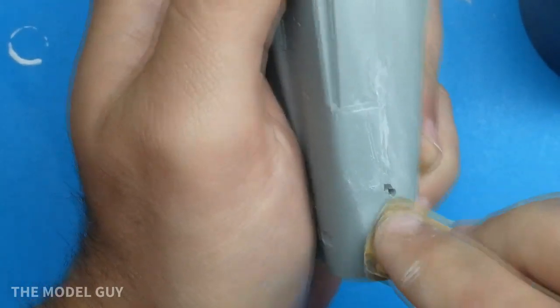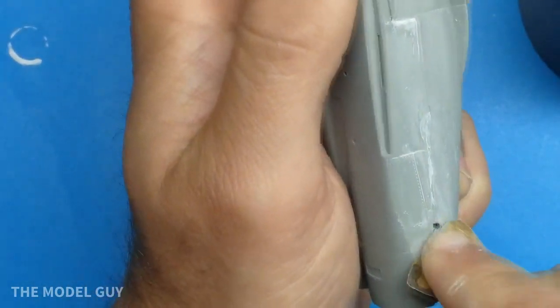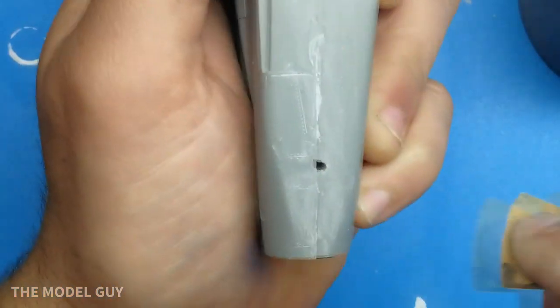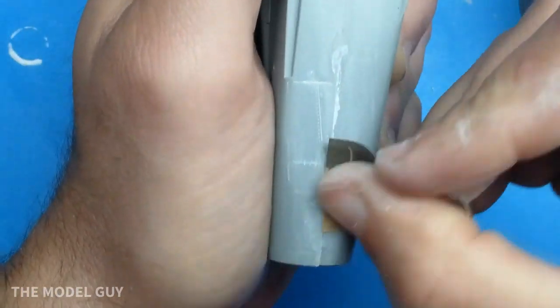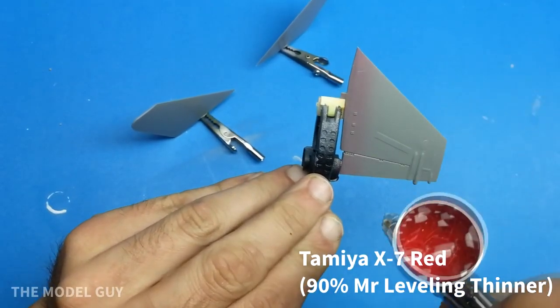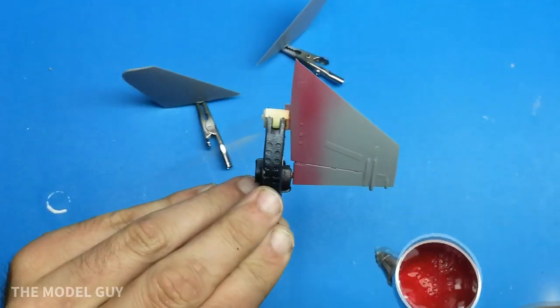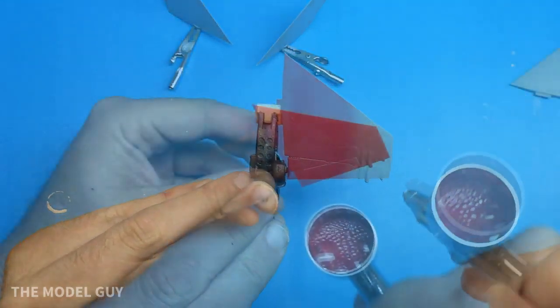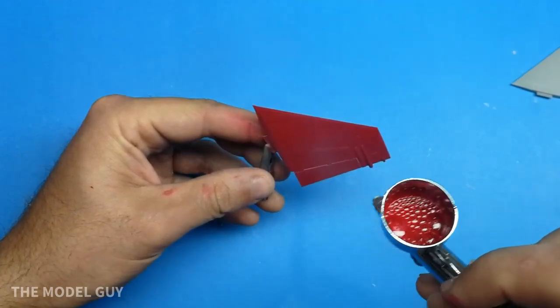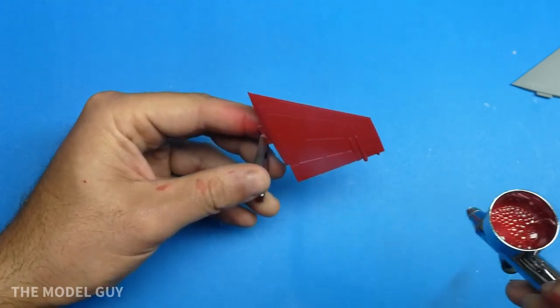So that was my workaround, and I almost lost my mind—I didn't, I prevailed—but just so you know, this kit does not just fall together. Having fought the top and bottom halves of the fuselage, it's now time to clean everything up. Here I am sanding everything down a little bit more. There's a little bit of an overlap from the top half of the fuselage that has to be sanded down. Like any time you build a model kit that's a challenge, there are ups as well, and the biggest up for me was when I first started shooting the red. The Tamiya X Red I used here looked amazing, and even though I had the replacement decals show up the next day, I decided to keep pushing forward with the red. I did very thin coats and slowly built it up for a nice smooth finish, and after about four coats, I had a fully covered tail.